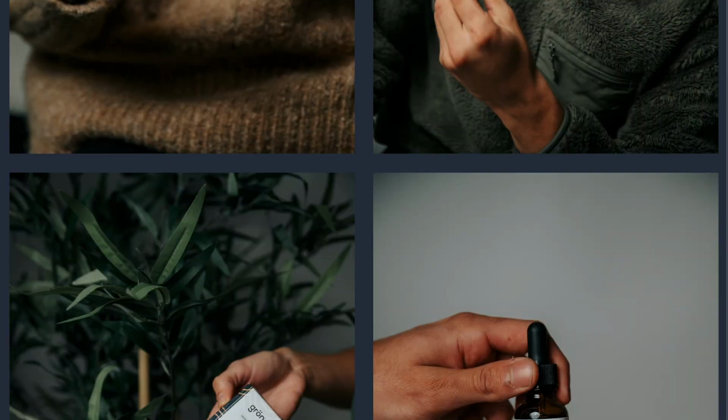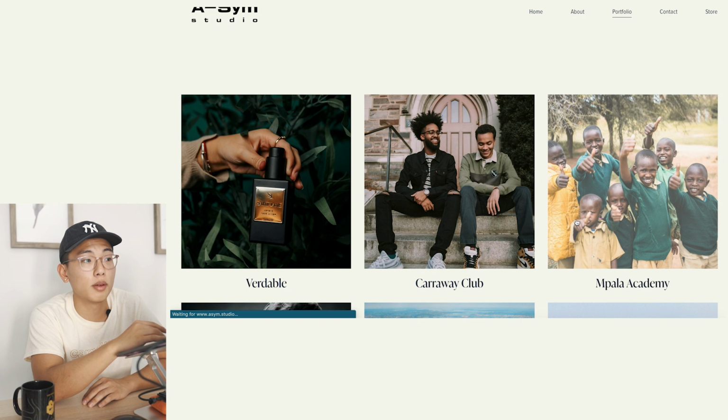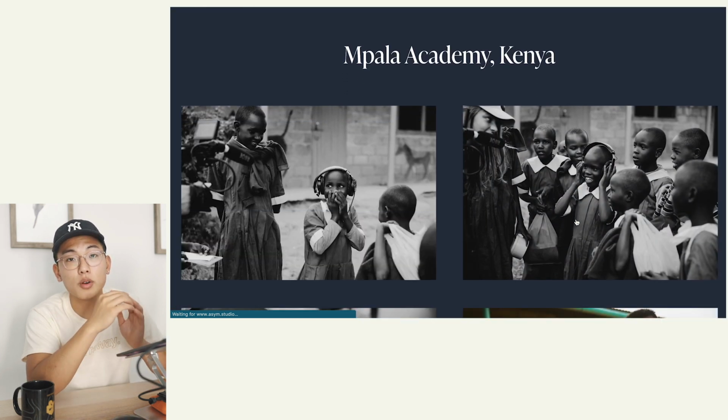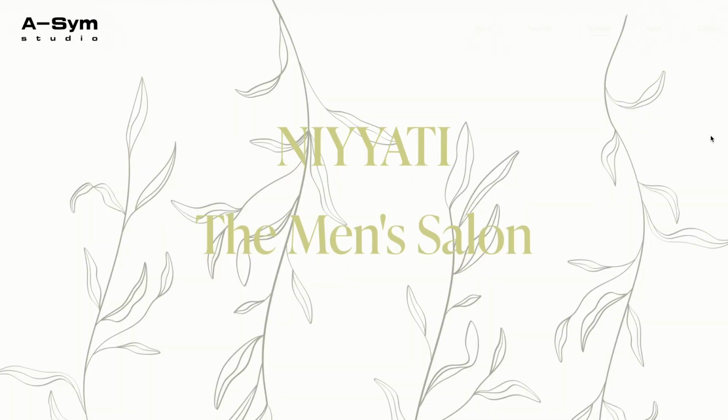Now, the really great thing about this portfolio page is rather than having just all of our photos compiled into one gallery where there's just too much information to process, splitting it up into these client-specific galleries essentially allows potential clients to see what we've done in the past with a brand similar to theirs and therefore understand what we're able to execute on for their own brand. Once again, the entire design language for our website is very simplistic, focusing more so on the actual creative work rather than the nitty-gritty text. Now, the graphic design portfolio is still under construction.